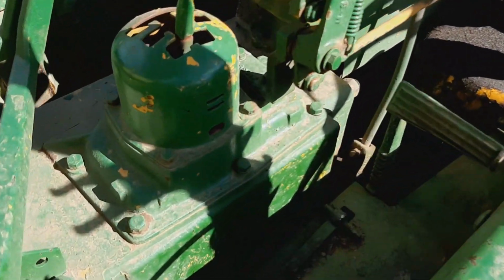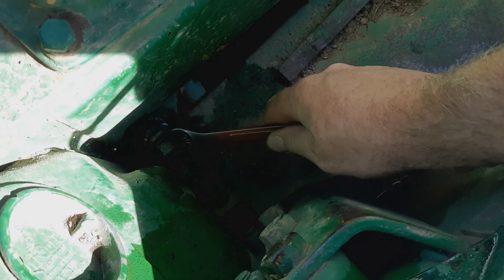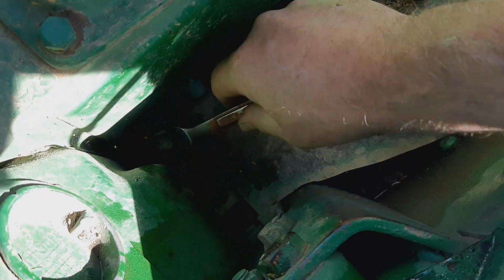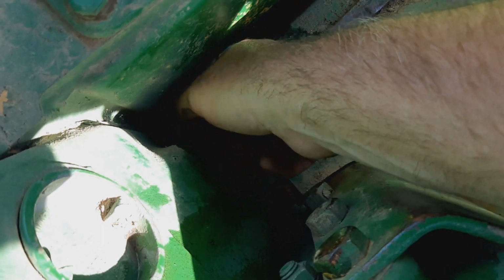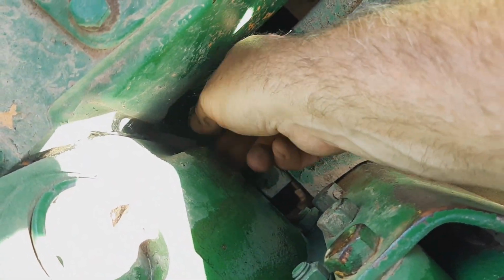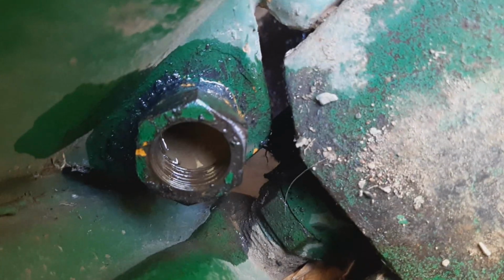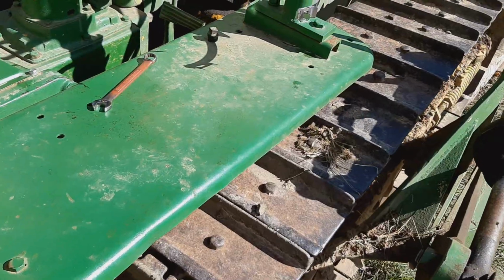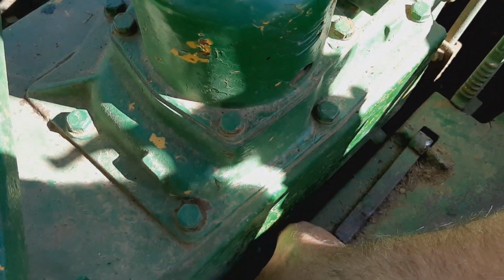Well, first thing, since we just took it for a run, which I did not get on film because it started leaking antifreeze like crazy out of the... I think it's the water pump. But before we begin on that project, let's check where we're at. It looks like it's well, it is what it is, and that's all it is.